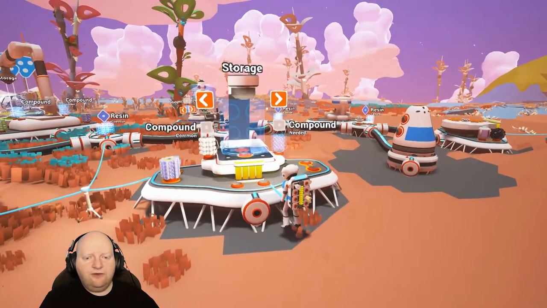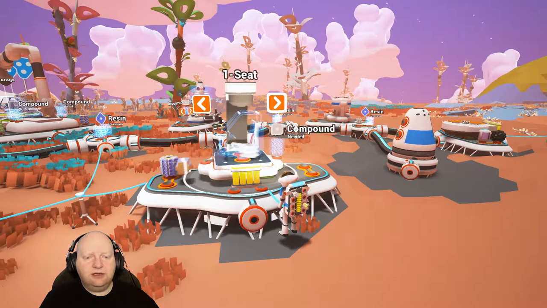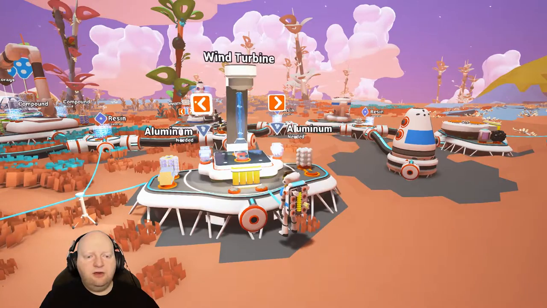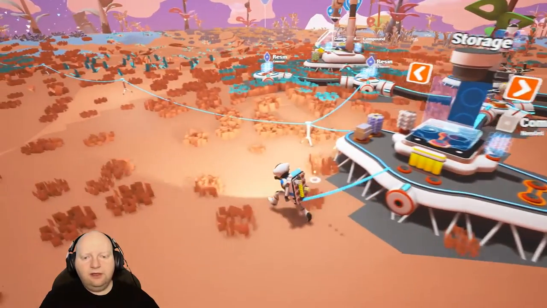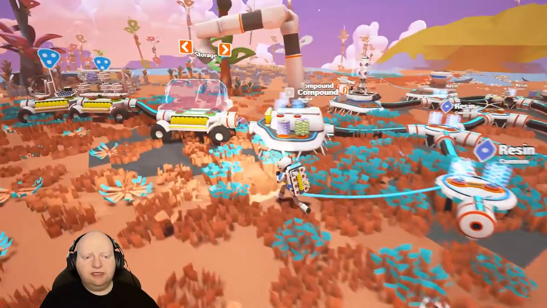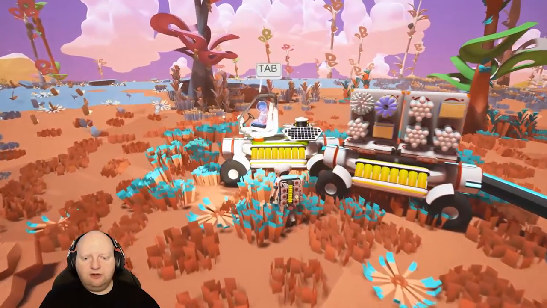What can we have on our printer? Wind turbine, no. Battery, no. Generator, no. One seat, no. Solar panel, no. Storage, no. Wind turbine, no. We've printed everything we need there. So I think we're actually at the point where we just want to build the shuttle, really. Well, you know what? Let's go and get the shuttle.